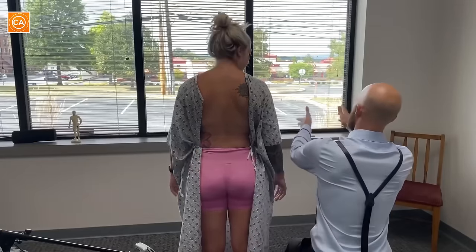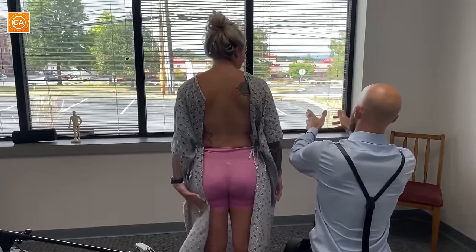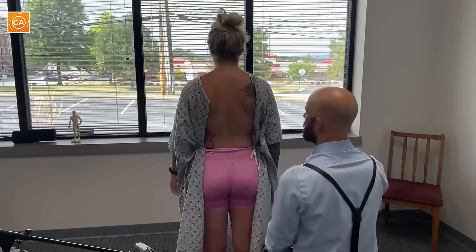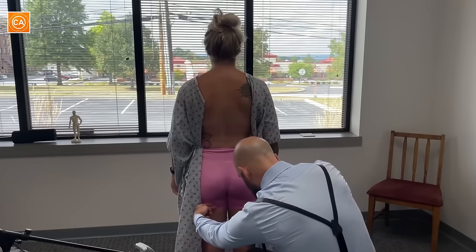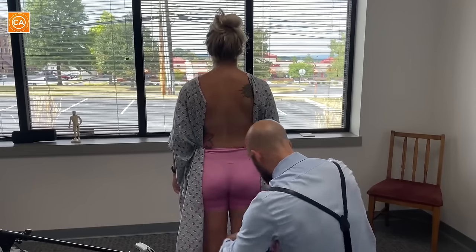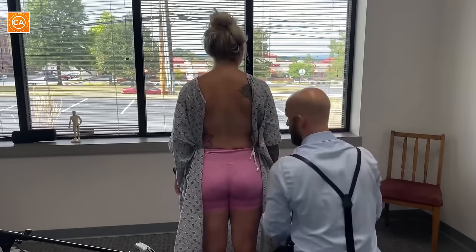Okay, I'm gonna look at your pelvis and the glute fibers show us which direction your pelvis is rotated. Okay, so look straight ahead. Okay, looking from the bottom. You're gonna feel my fingertips on the back of your hamstrings. The lower glute fold is on the right, meaning your right hip has gone posterior and inferior like that.